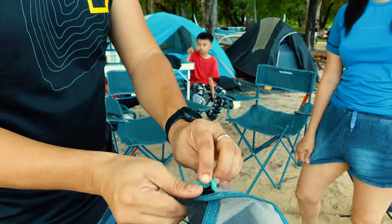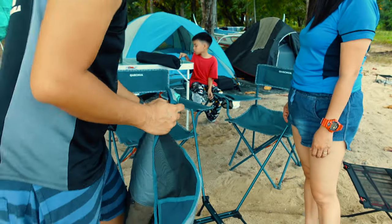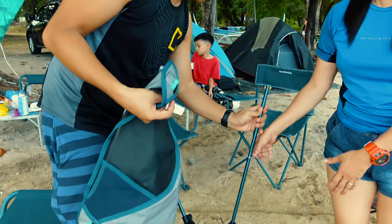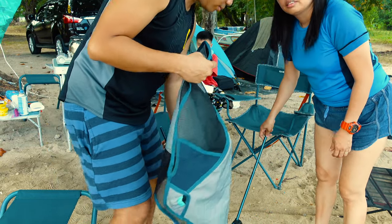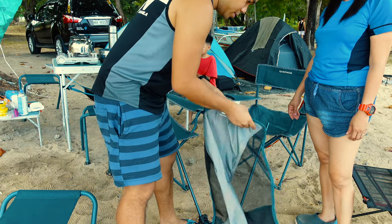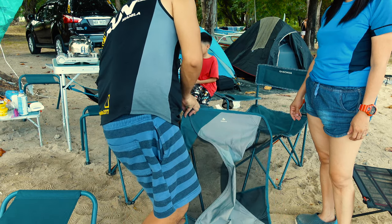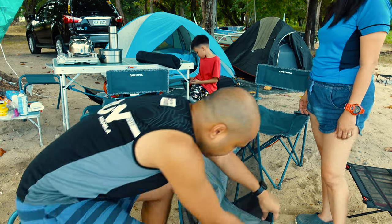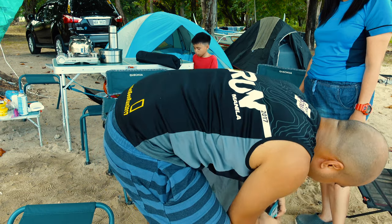Meron siyang slot here. Lagay niyo lang on this right. Slot like that here. Hawakan natin. Sige, Papa. Please put it down. The name at the top here, mataas. Ito kasi sandalan. There. And then other side. And konting pressure lang dito, push para papasok sa pocket.